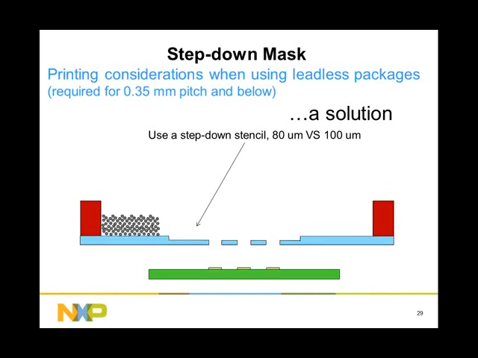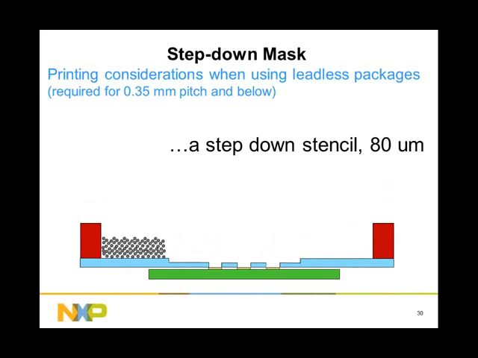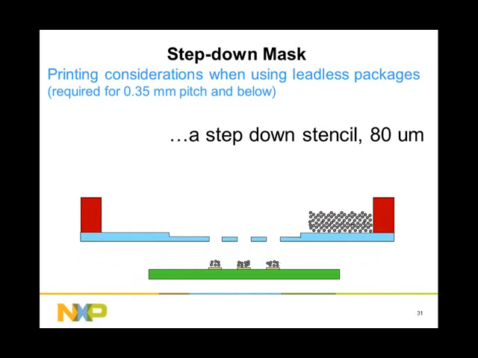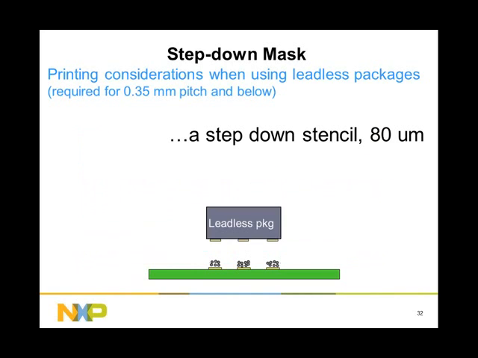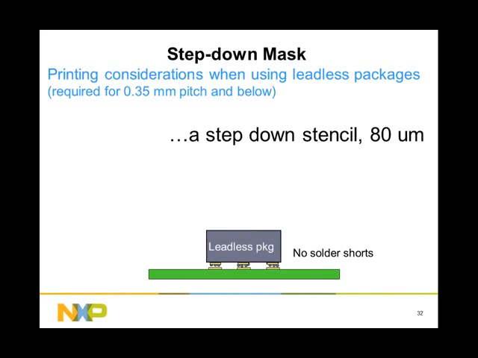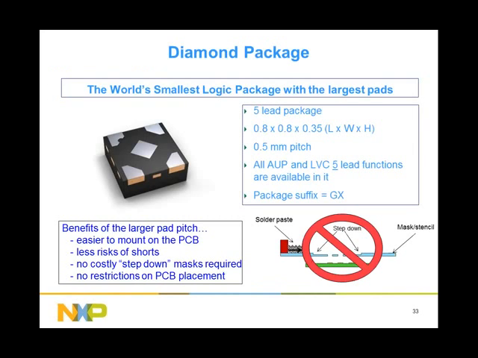What this allows you to do is that when you draw the solder paste across the stencil, less solder is deposited in the vias, and then when the solder mask is removed, less solder is left on the PCB, thus resulting in less solder on the board and the reduced risk of solder shorts. So that is one of the benefits of this new diamond package.